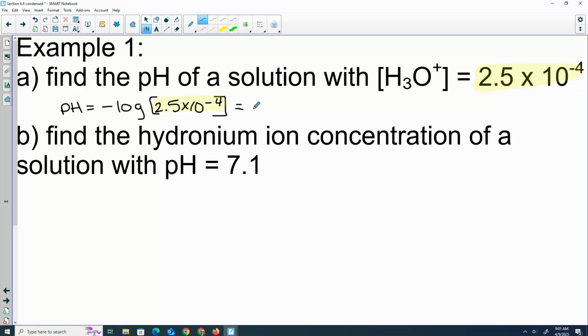So I tried to put at the top of your paper all the 4 different calculations we'll do. The pH one, I've typed that formula up for you already, so we're on example 1 here. So we just type in negative log button on the calculator, 2.5 times 10 to the negative 4. pH is typically rounded to 1 decimal place. So if you do that, you get a pH of 3.6.